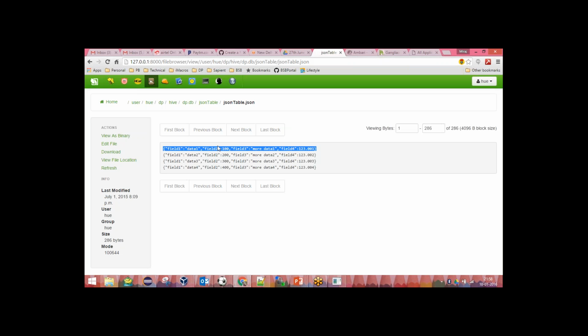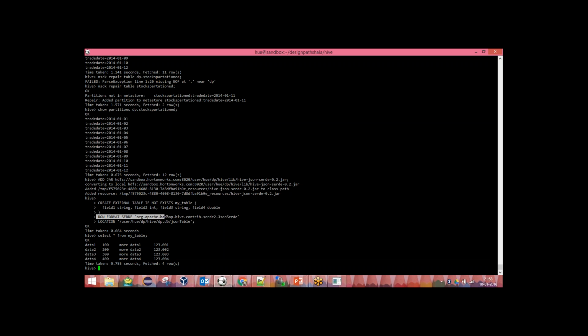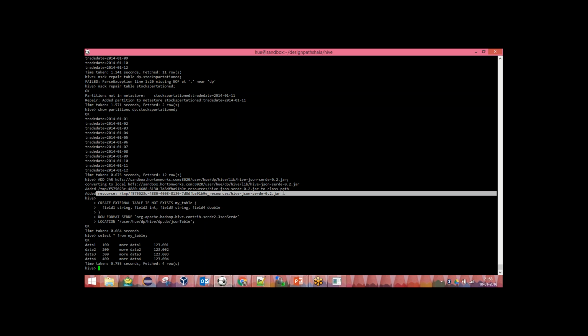So this is what your serialization and deserialization is used for, and input formats and output formats. Make sense? I've just told it कि मेरा SerDe क्या use करना है, JSON SerDe use करना है, and JSON SerDe is in the jar, in a directory, which is Hive JSON. So I've added that to the classpath of this Hive console. Add jar and jar name.